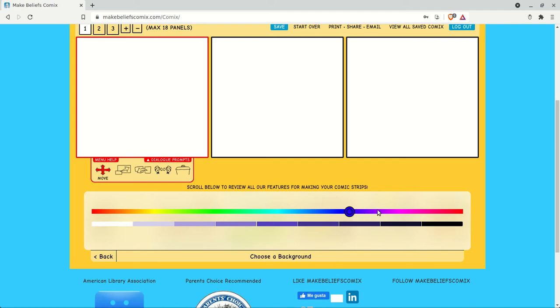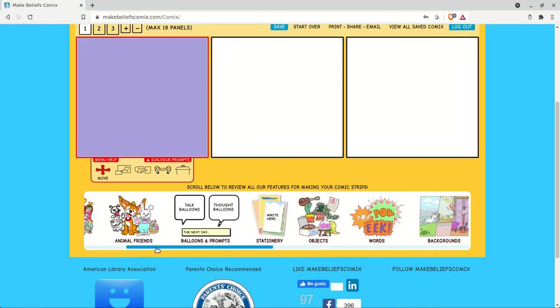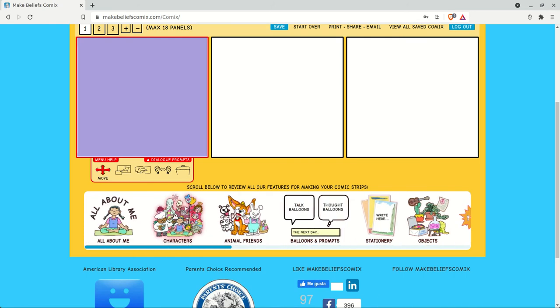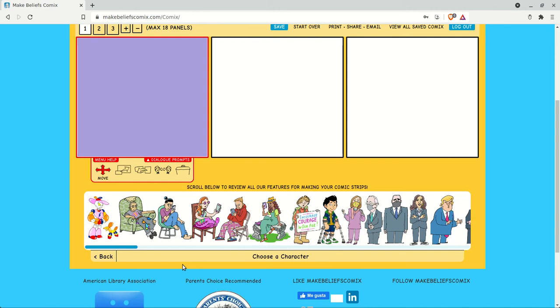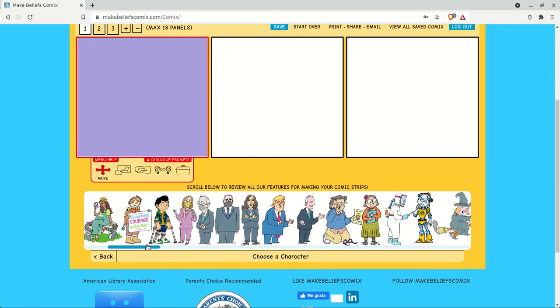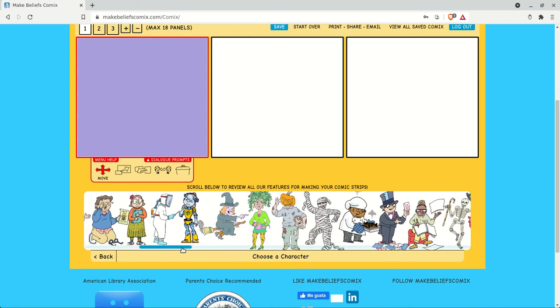See that you can adjust the hue of the color here. We have the basic colors here. I'm going to use this color, a violet background. Now I need to find the character. See that there are characters with different designs, different color patterns. So make sure that when you choose the characters, if you're going to use more than one, they have the same or a similar style.